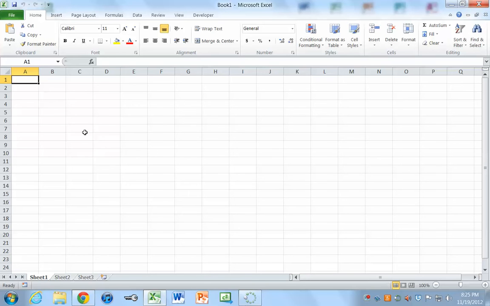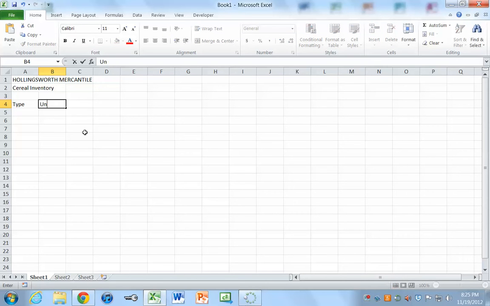Okay, click in cell A1, turn your cap lock on, and then go ahead and key in your main heading. Then in cell A2, you'll put your subheading. Be sure you turn your cap lock back off. Row 3 will be our blank row, and then our column headings will go on row 4.